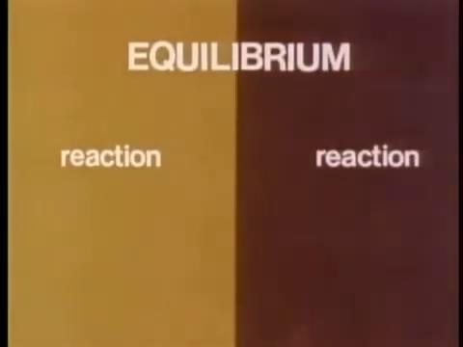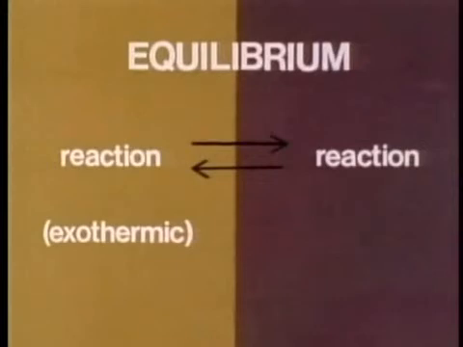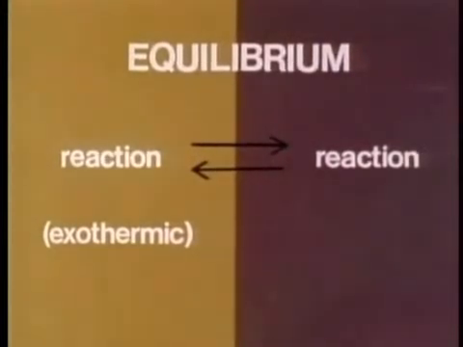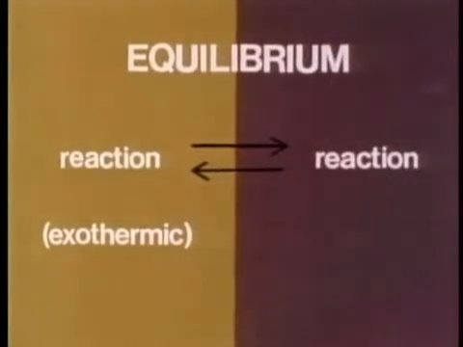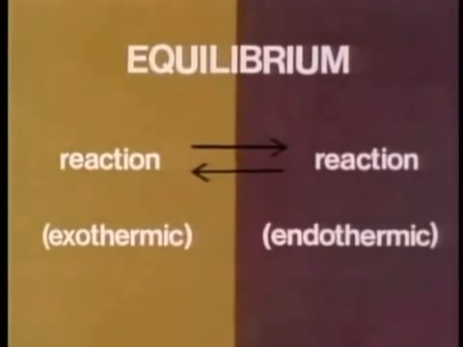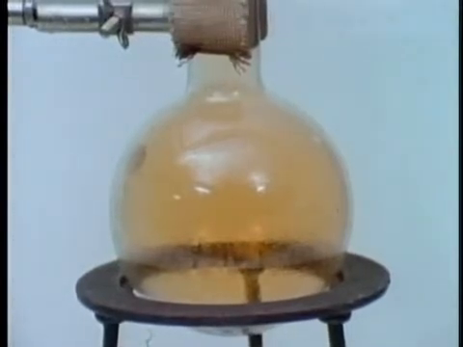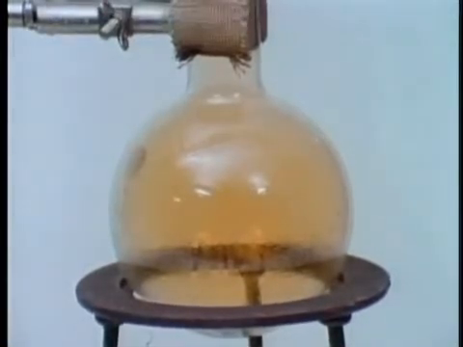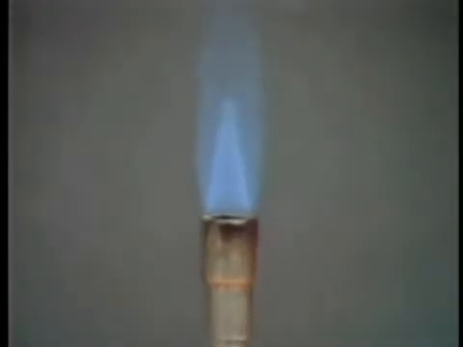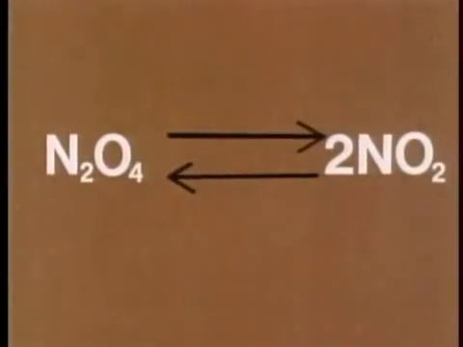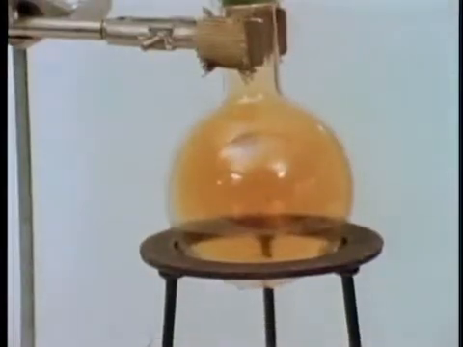In every pair of reactions, one reaction is always exothermic. That means that it gives off energy, usually as heat, but sometimes as both heat and light. The other reaction is always endothermic. It has to absorb energy as it proceeds. In the equilibrium we're watching, the formation of N2O4 from NO2 is exothermic, energy releasing, and the opposite reaction is equally endothermic, energy absorbing. When this mixture is heated, the rise in temperature gives a special boost to the endothermic reaction, the breakdown of N2O4 into the brown NO2.